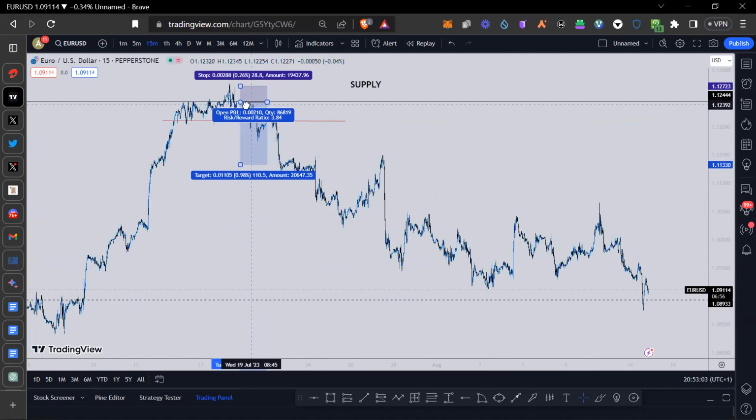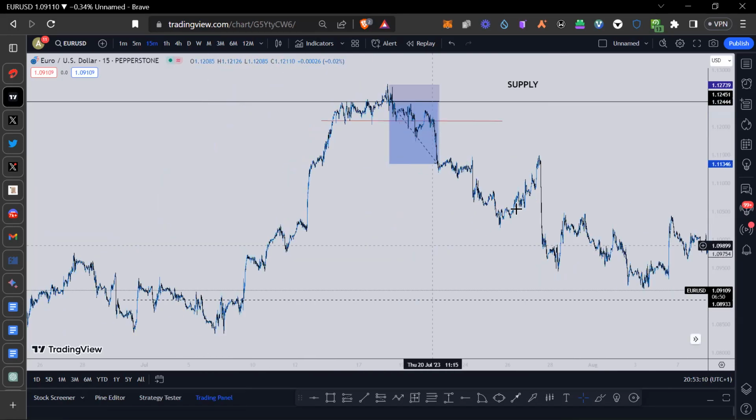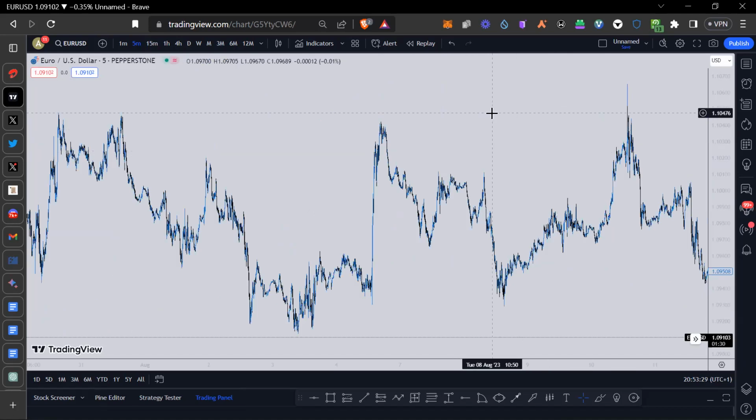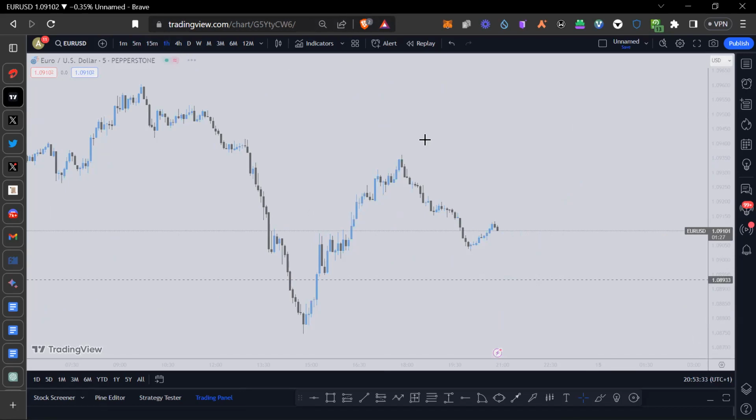All you have to do here is, since you have your entry, you wait for it to come down. And when it does, you take profit and you leave the market. You don't trade anymore until you see another amazing opportunity for you to enter the market again. Do you understand? Yes, I understand this concept. Okay, good.